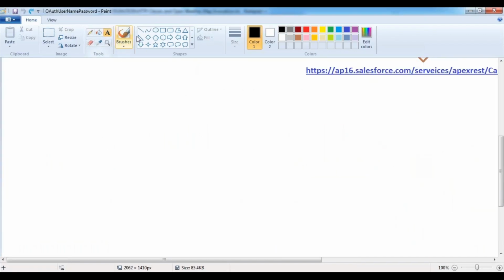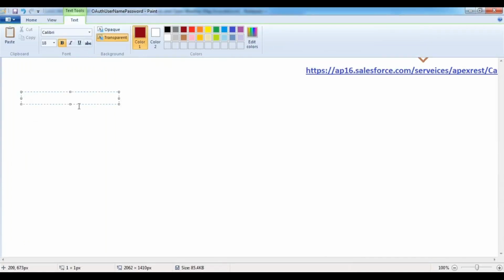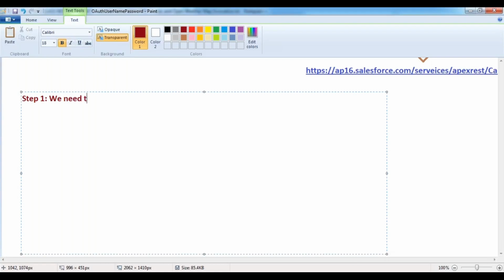Let me explain the steps here itself. Step one: we need two Salesforce accounts, two Salesforce.com organizations.